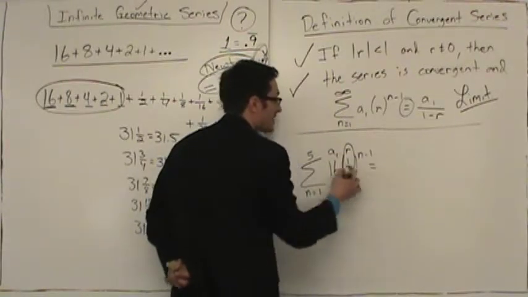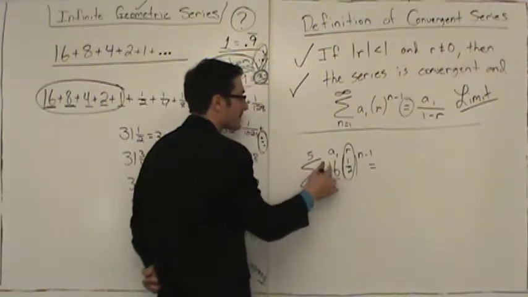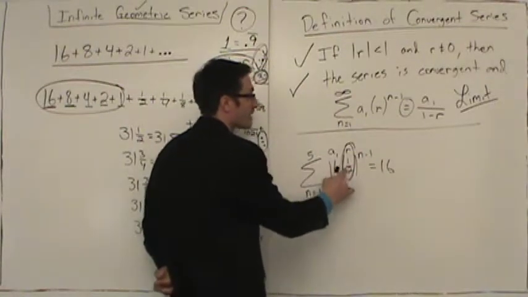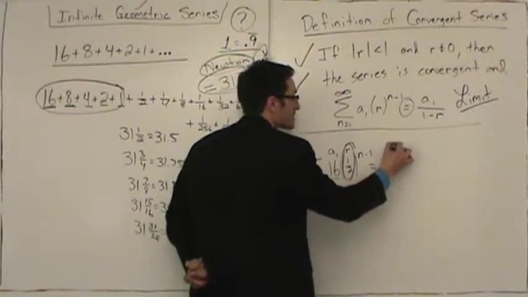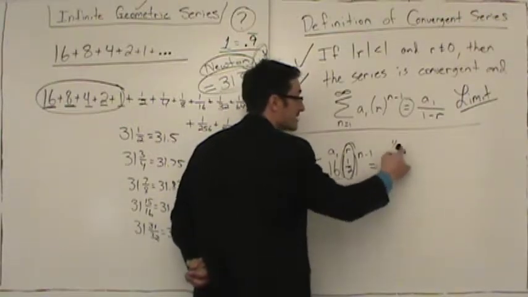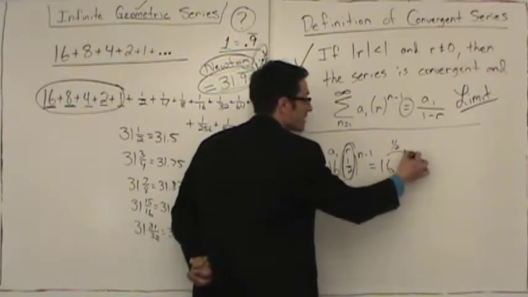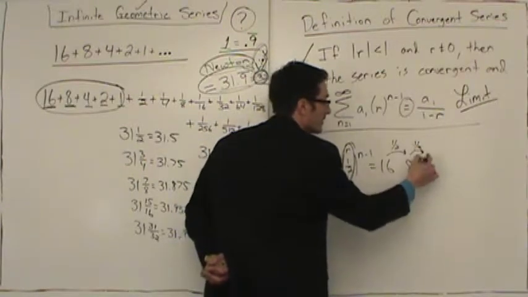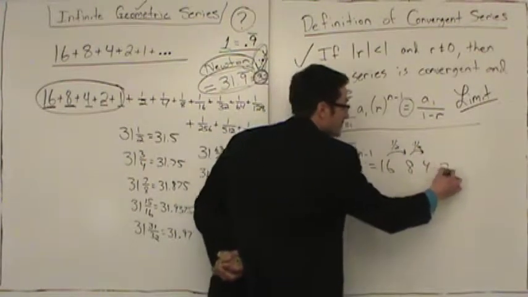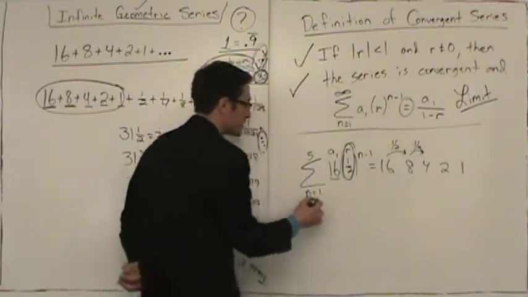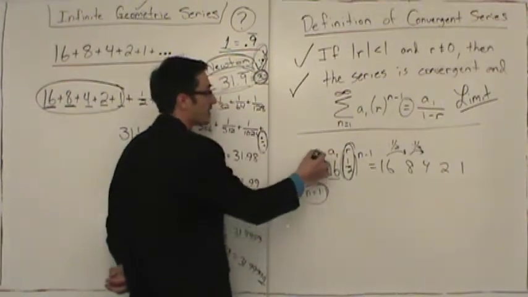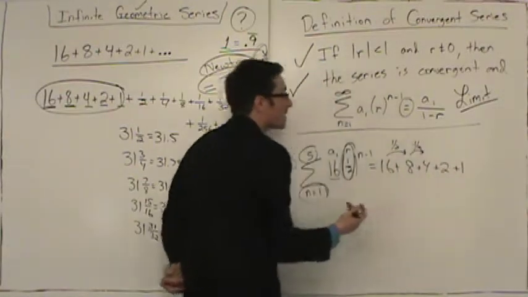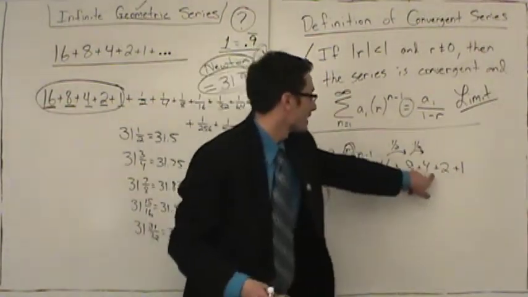So what's our first value in the sum? Remember, sigma means add. First value is 16. And what are we multiplying by to get to the next term? We're multiplying by 1/2. 16 times 1/2 is 8. Multiply by 1/2 again, we get 4, then 2, then 1. We're adding from 1 to 5, so we add these up and we get 24, 28, 30, 31.